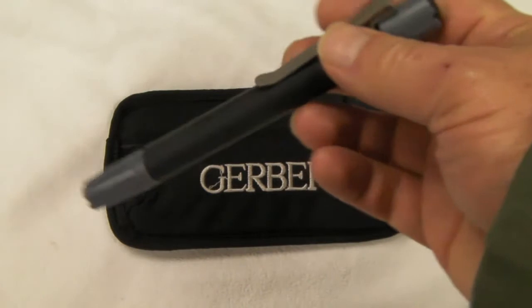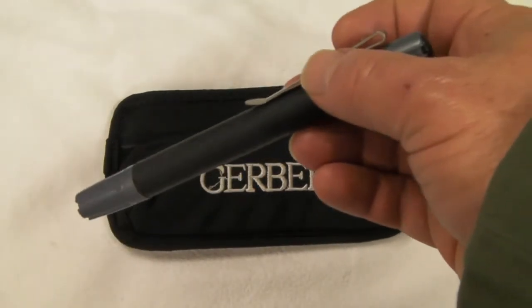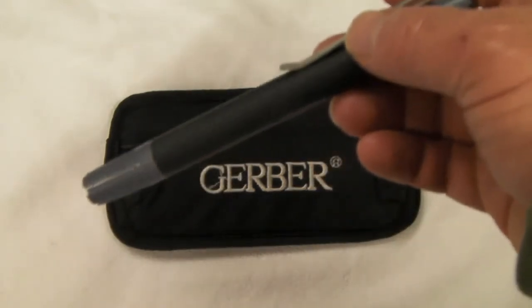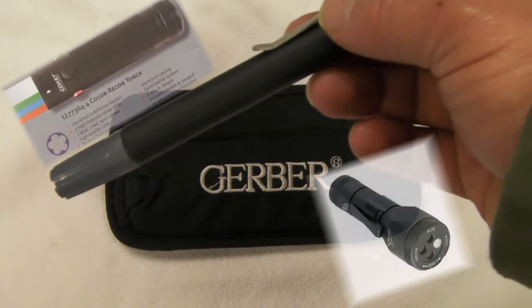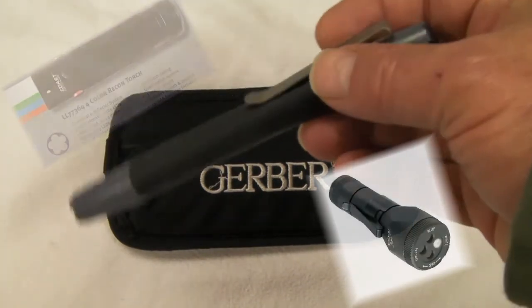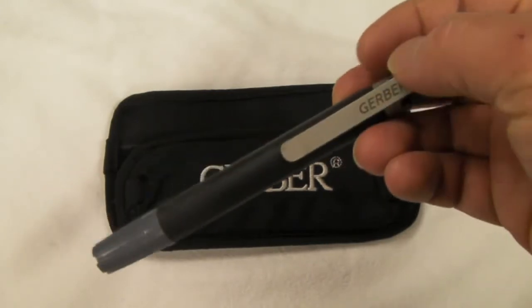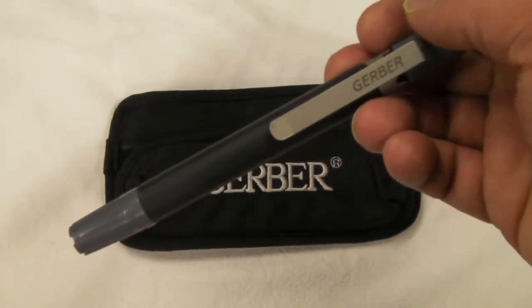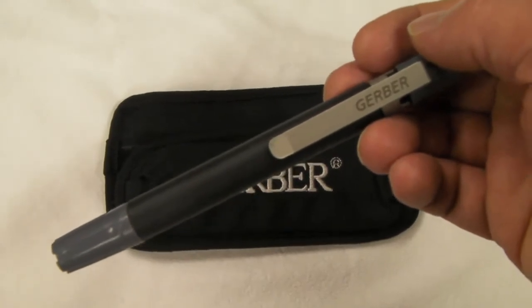In addition to this, and we'll talk about this in just a moment, it is a multi-color flashlight, and we'll show you how that works. And in many ways, that makes it comparable to either the Coast Color Recon or the Gerber Recon series. There's a Gerber Recon and a Gerber Recon M made specifically for the military. The military seems to be having a good time with the Recon M, by the way, and it fills a number of different roles for them and holds up very well.